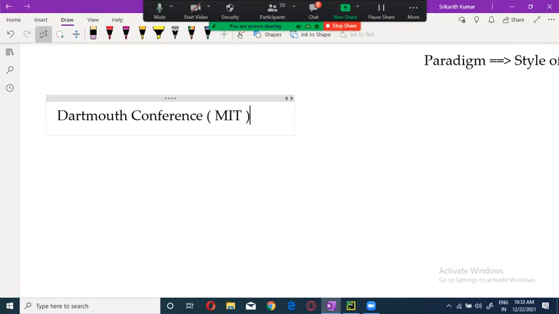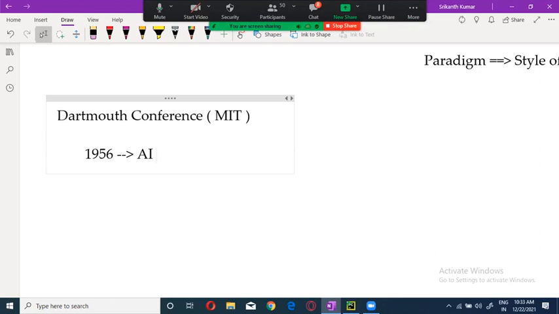In 1956, this is where the word AI was used for the first time. The person was John McCarthy.